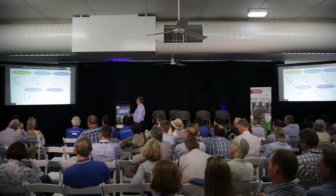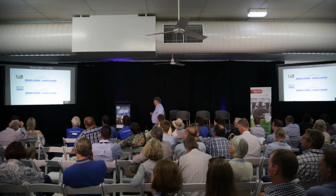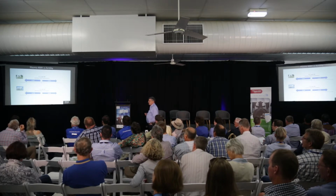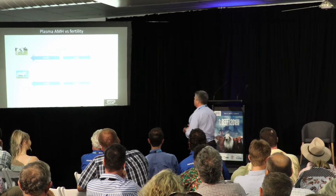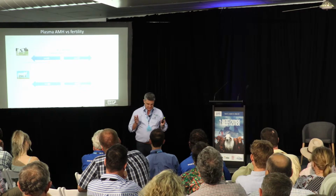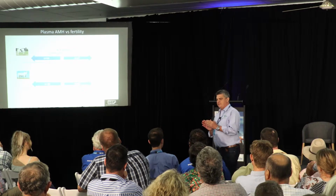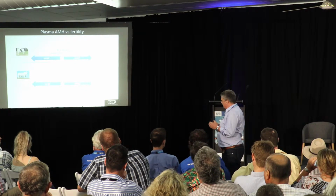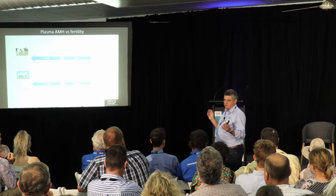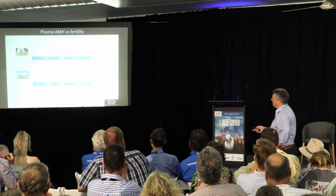And it has also been looked at in superovulation. So this is what they did in Brazil in this experiment. They took the mean value, and they said, well, let's say we're going to get a group of heifers. We are going to superovulate them. So we take the AMH value, and then we are going to divide them into two groups. We took the mean, and then we are going to see how many embryos are produced by the cows that are above the mean, and how many embryos are going to be produced by those that are below the mean. And they did it with Holsteins and Nelore.